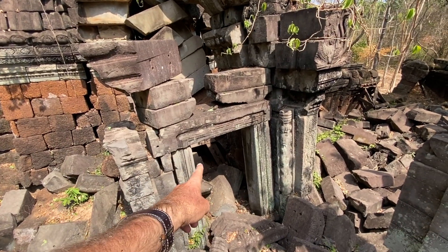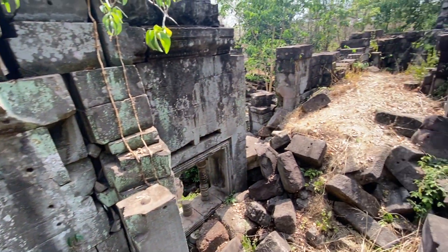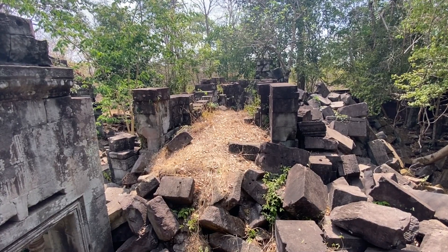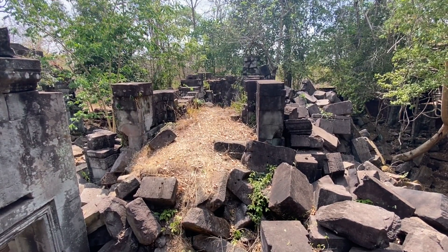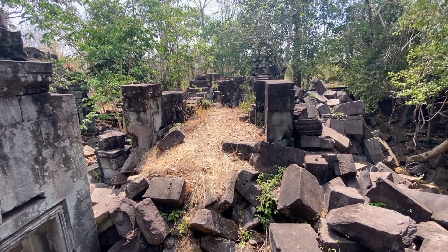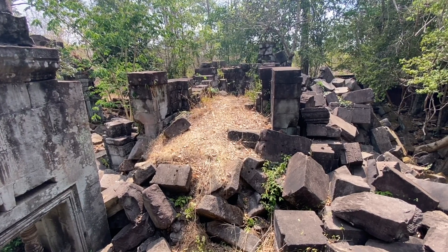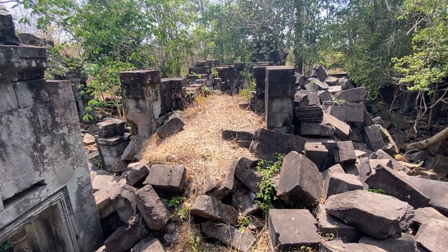This doorway we can't get through - the next bit is all blocked up. But behind us we see what would have been the whole centre, the heart of it all. And it's rather full of earth. Now this leads me to believe - I wonder what's underneath there. There was probably a tree here, which captured the earth with its leaves falling over centuries, and this natural moss or peat has built up. But it does make you wonder - could be something rather exciting.